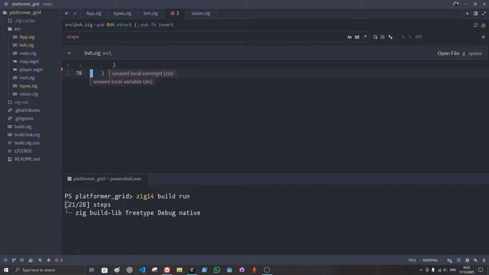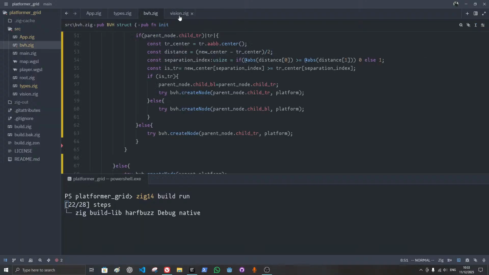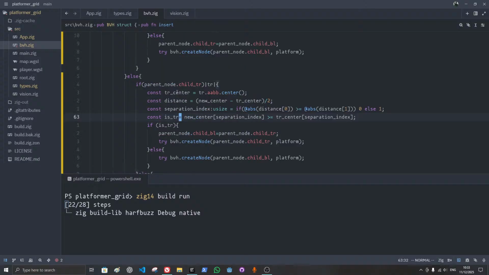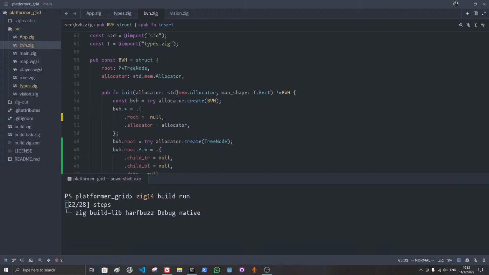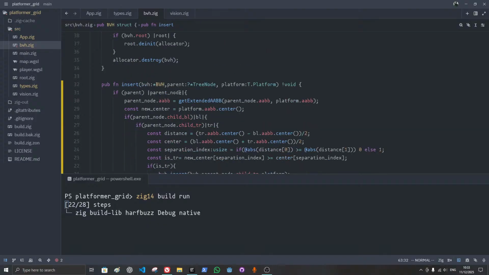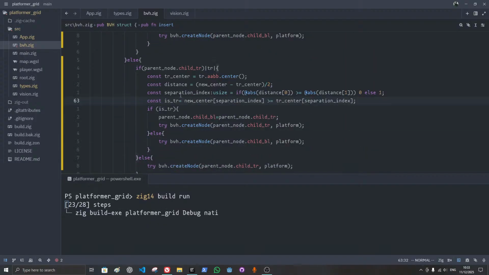Local variable constant. Where? A class that I have created and I have not used.